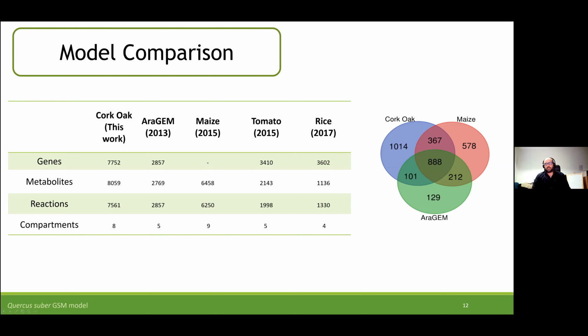And finally, we obtained a large core set of reactions, in which for the 3 models we have almost 900 reactions that are common to the 3 models. And if we compare just the Cork Oak model with the maize model, we have over 1,000 reactions that are common between these models. We can also notice that the Cork Oak model has a lot more unique reactions than the maize model and the Arabidopsis model. This model has over 1,000 unique reactions because the Cork Oak metabolism seems to be more differentiated than the other models.